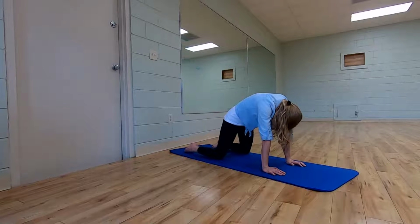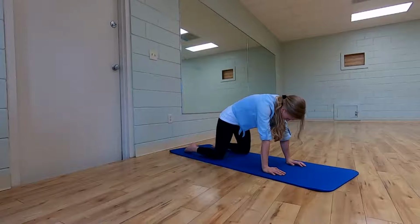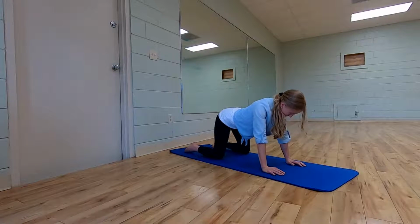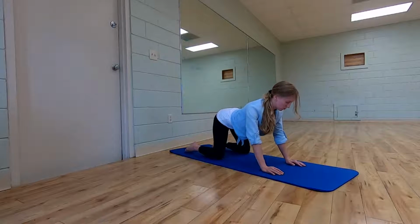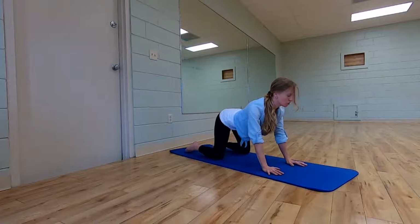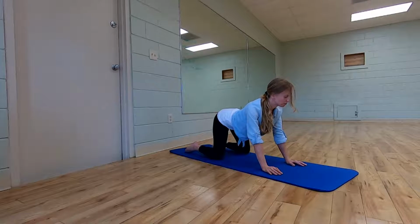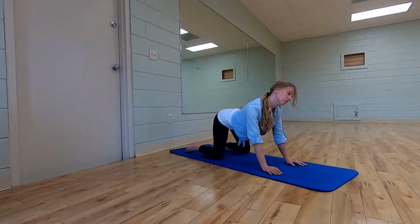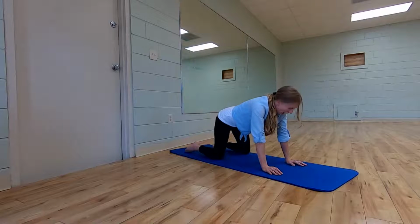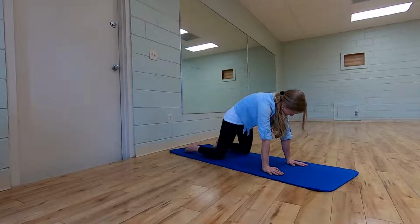We're going to go through each of those one more time, but I want you to take your time. Whichever one feels better, you can hang out there longer. When you're ready, you're going to inhale. We're going to go to that first one more time. If you like the arched position, just hang out here longer. If you don't like it, then you can move to the rounded position whenever you're ready. And on that one, you're going to exhale, and you'll push those hands into the floor.